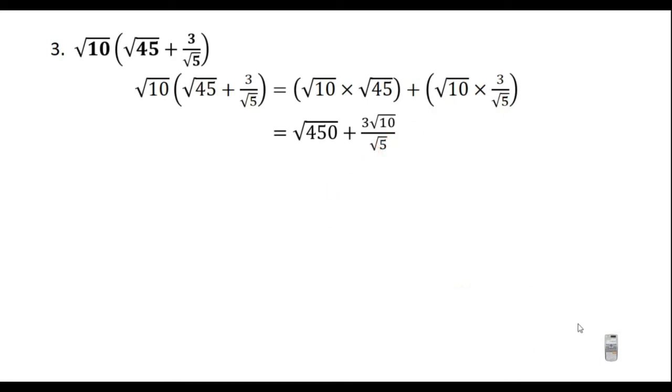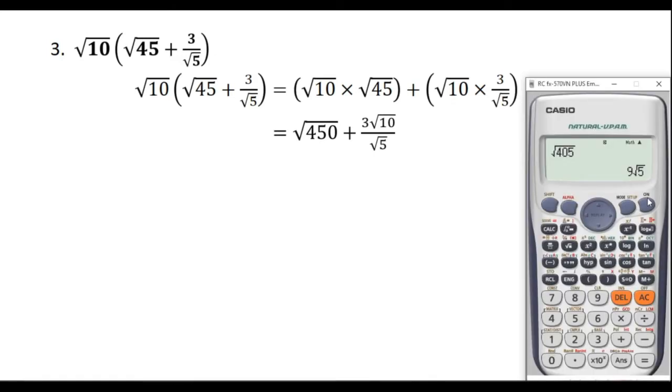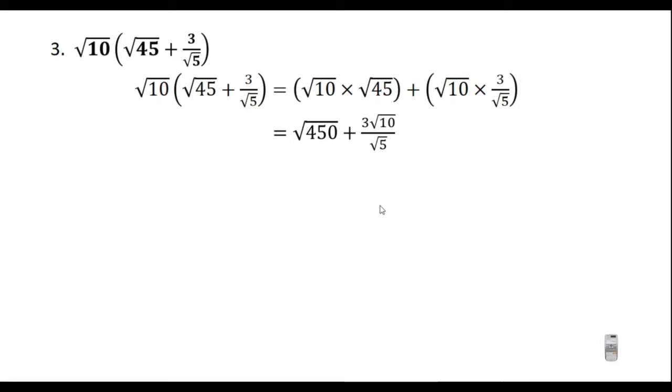So from here we are going to simplify square root of 450. So square root of 450, the calculator is giving us 15 root 2. So the perfect square we are looking for in this case is 225. We know that 15 squared is 225. The other number is 2. So square root of 450, if you are to break it down, we are going to have square root of 225 times 2.